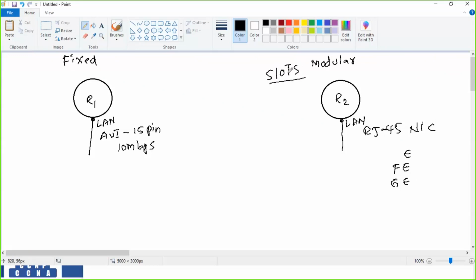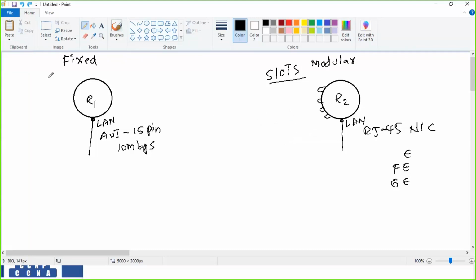For routers, we have empty slots. On the empty slots, whatever type of port you want to add, we can add. If you want another LAN port, purchase just a LAN card and insert it here. If you want multiple WAN ports, you can add multiple WAN ports. If any one of the ports is not working, you can just remove it, throw it out, purchase a new one and insert it. If any one slot is not working, you can use another slot.